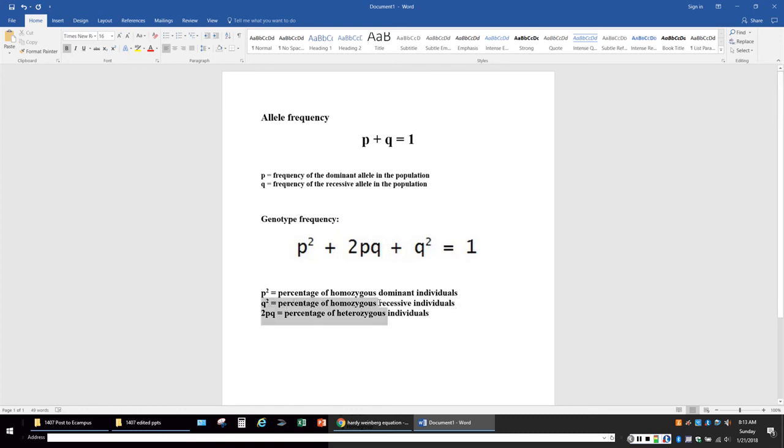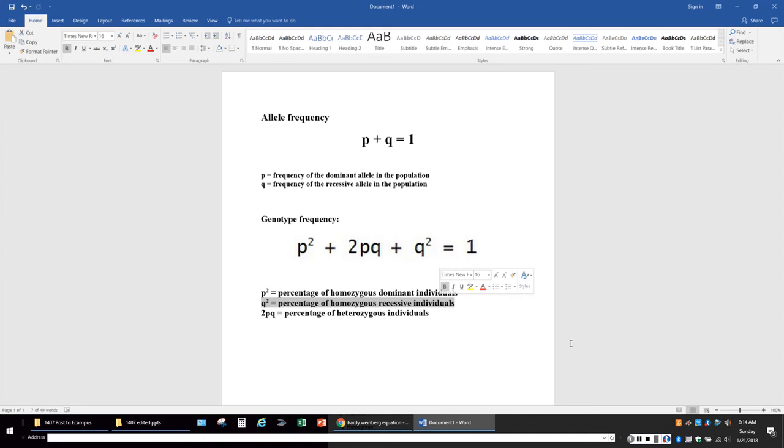Now let's think back. The percentage of homozygous recessive individuals, which is what we have, is our q squared. So we would then say that q squared is equal to 0.36, or 36%. I'm getting the 36 because 36 mice divided by the 100 total in the population is equal to 36%. So I know q squared equals 0.36.